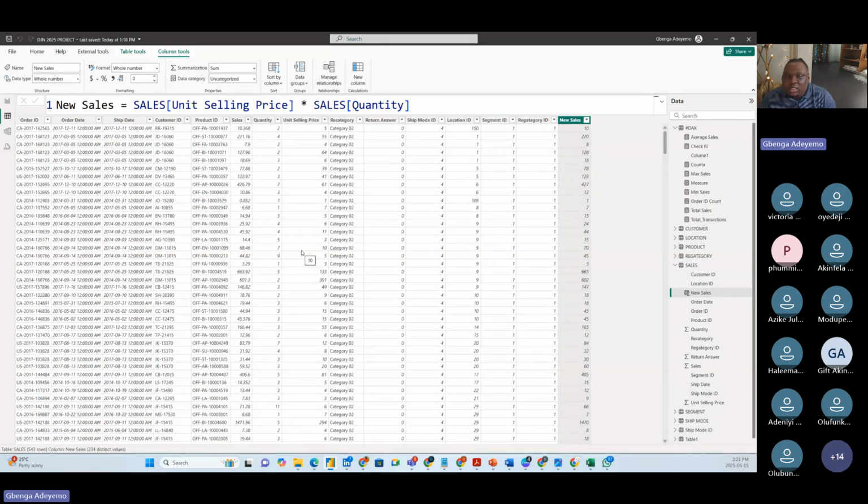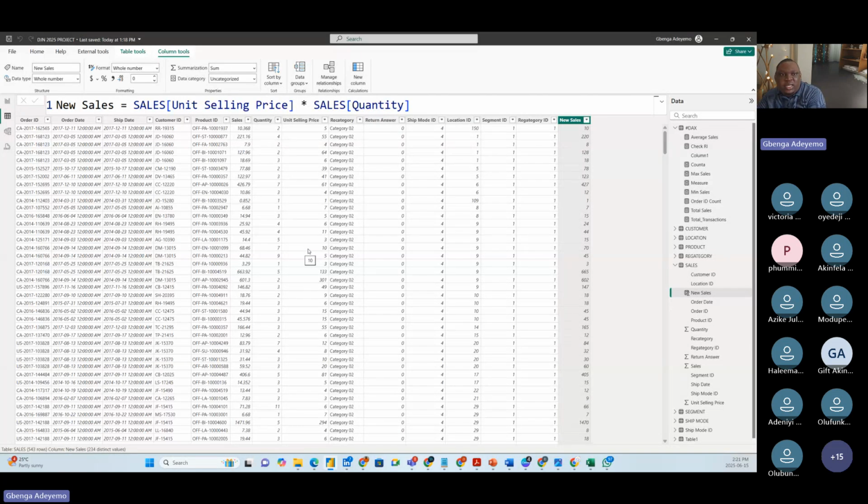Now that's where the iterator comes in. In the example of SUMX that I want to show you, you don't need to actually create this new sales column before you can get the total new sales, right?